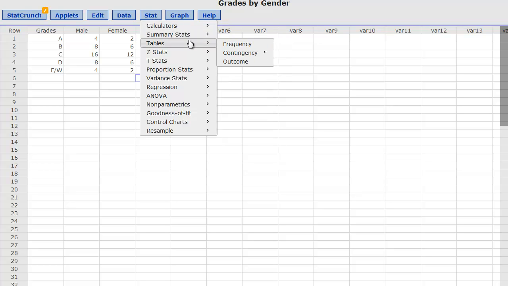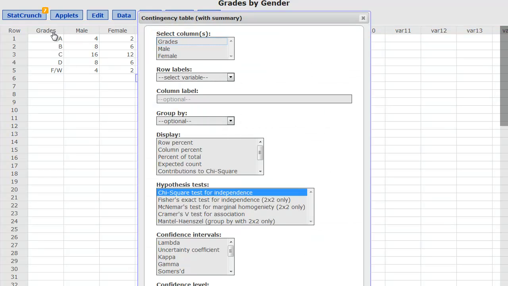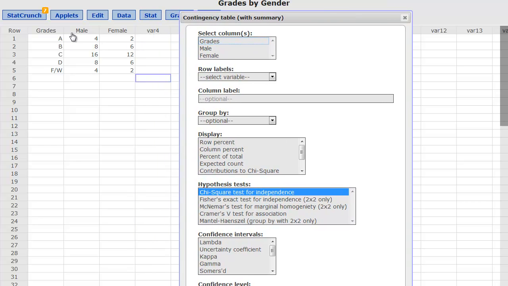This is really a summary of what is going on here, okay? These are not all of the actual grades. And so the columns then are the male and the female. And you'll notice that to select more than one, you need to do shift click or control click, depending upon whether you have a Mac or a PC. So if I just click male and then try to click female, it won't work. I have to click male and then I have to hold down control and click female. The row labels are the actual grades. So the rows are the grades and the columns are the male, female.